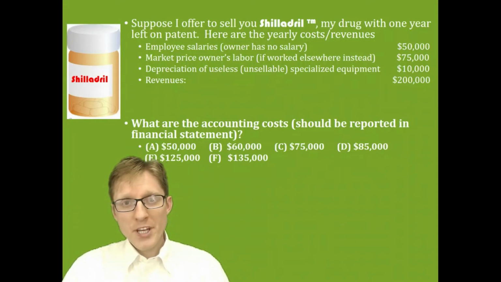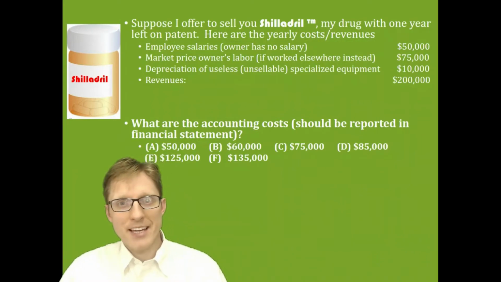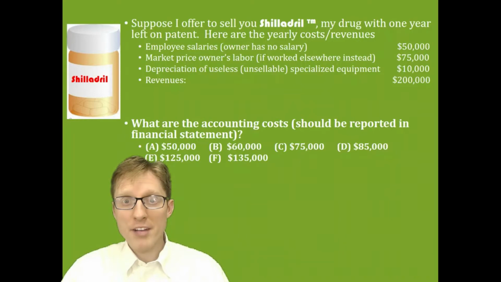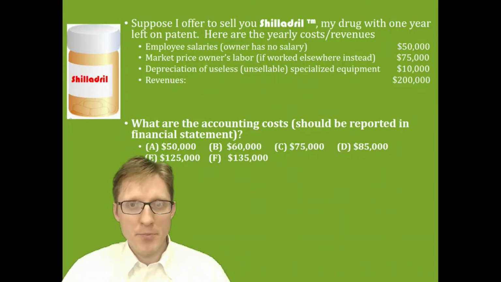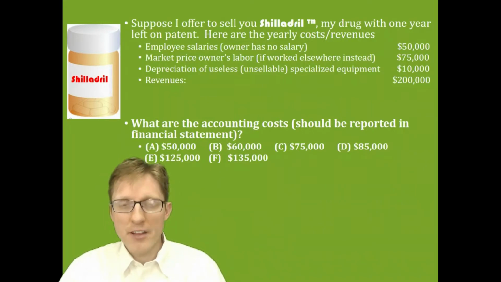So in this short video, we're going to be going over a couple of the cost concepts, which will become clear in a second. I want to start with an example. Suppose I offer to sell you my drug, which I call Shiladril. It is a patented drug which has 1 year left on the patent, and so there's 1 year left of profitability. And you're trying to decide whether to buy it, and I'm trying to decide whether to sell it.